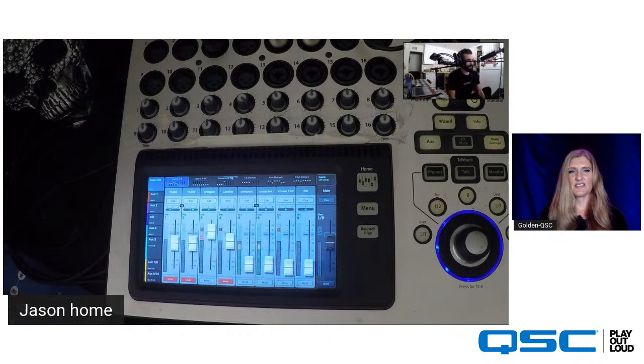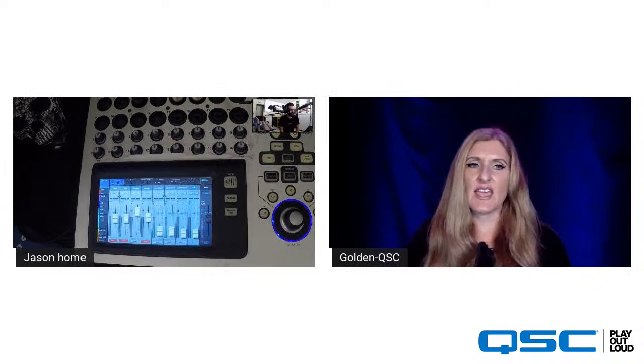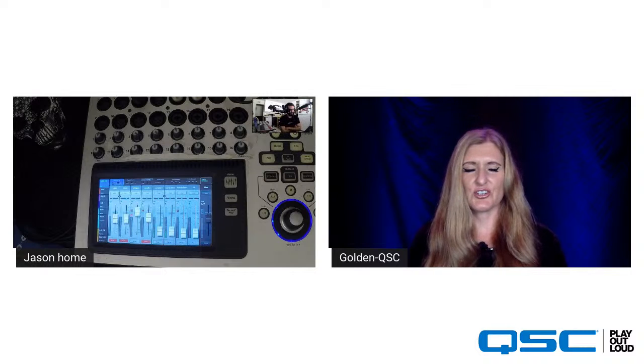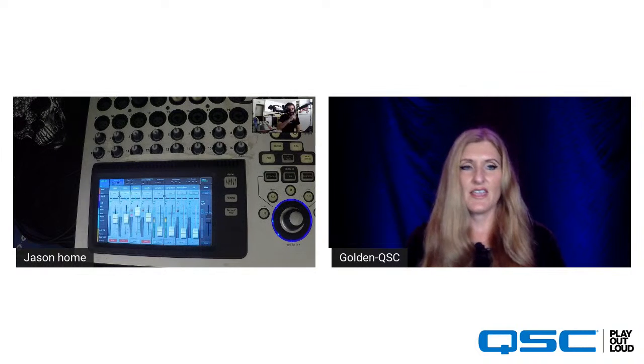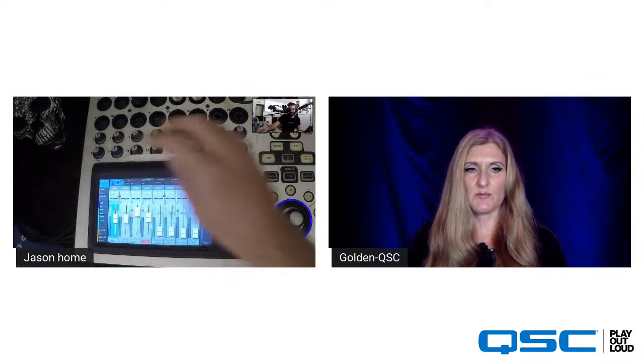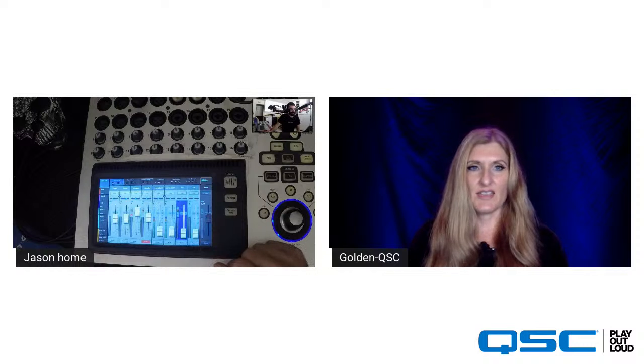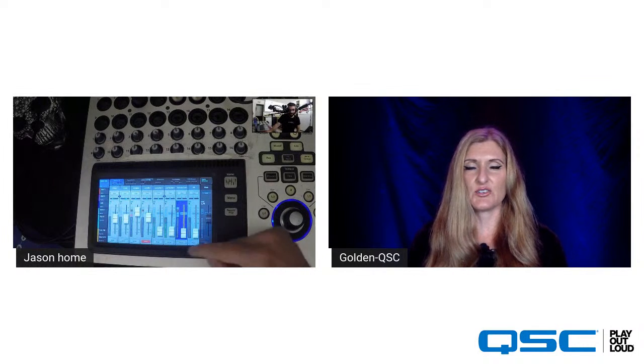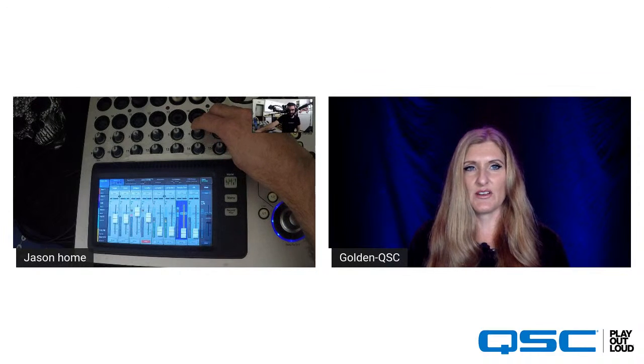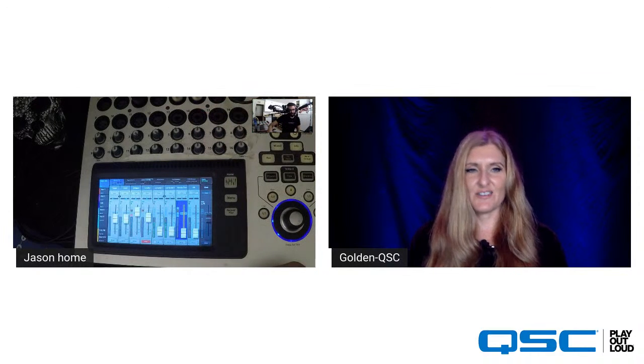Right. So let's look at this now from a practical standpoint. Everything we just learned. Let's say we're running a sound check, because I do this quite a bit, and I'm running through this exact process. Let's say I'm sound checking a vocalist. What I will do is make sure that the fader's down and that they're muted. And then I will have them start singing into the mic. I'll let them know they're not going to hear anything for a bit. And during that bit, I'm adjusting the trim pot and getting their gain up to where it needs to be. And then after that, I'll unmute the channel and then bring up the fader.